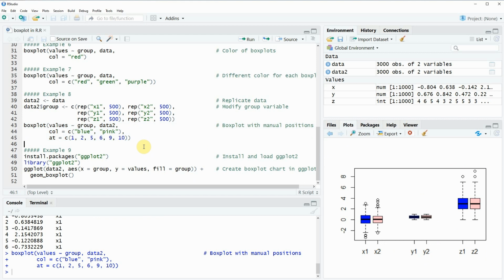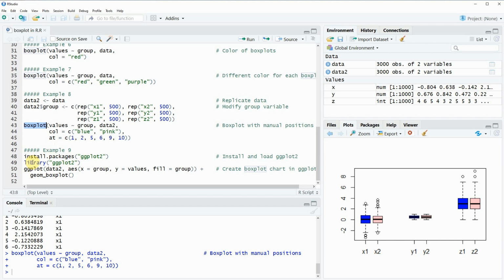Yeah, so one last thing I want to show you is another package that we can use for box plots, because you have to consider that so far everything we did was based on the basic installation of the R programming language and based on the Boxplot function. However, as you may know, in the R programming language many packages are available which are able to create very pretty plots, and the most powerful package for plots is probably the ggplot2 package. For that reason, I also want to show you one example in which I'm using the ggplot2 package.